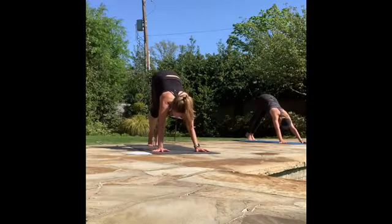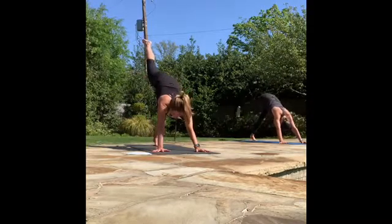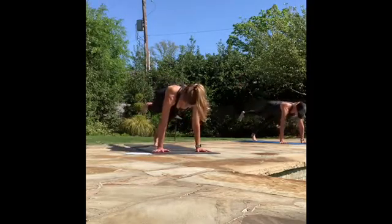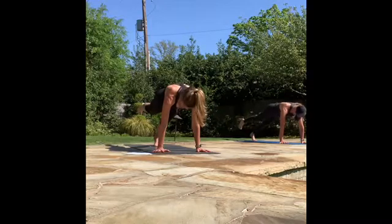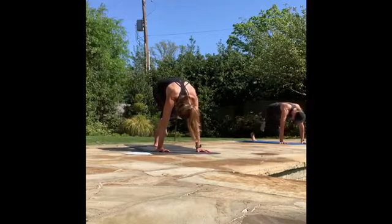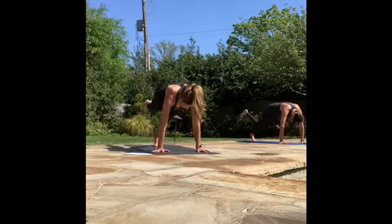And on your next inhale, that right leg lifts, 3-legged dog. Shift forward, 3-legged plank. Checking in with your alignment. You're really pressing between those shoulder blades. That right leg is lifted, pelvis is neutral. Now nice and slow, bring that right knee to the nose and hold. Press it back to 3-legged plank.